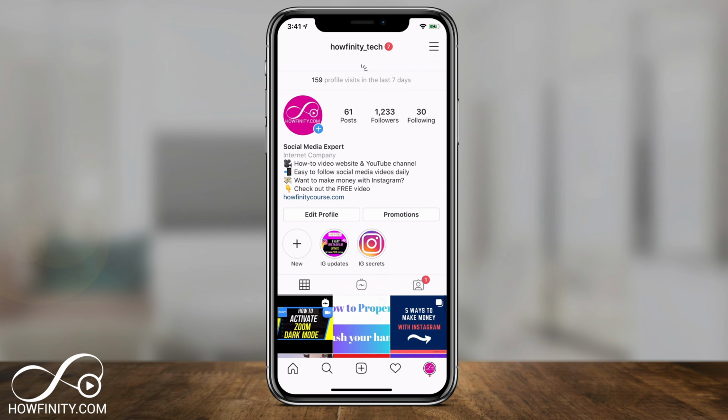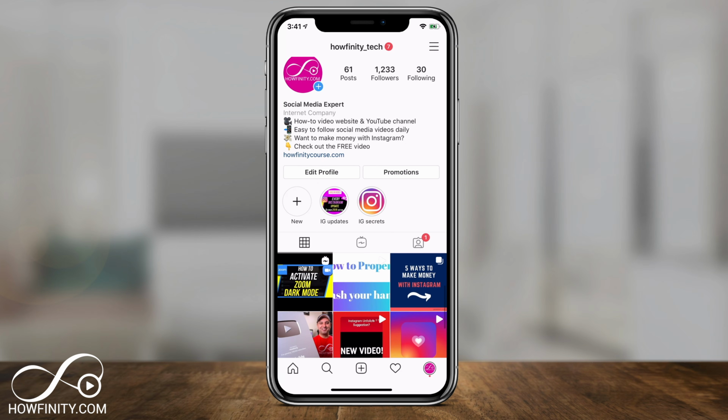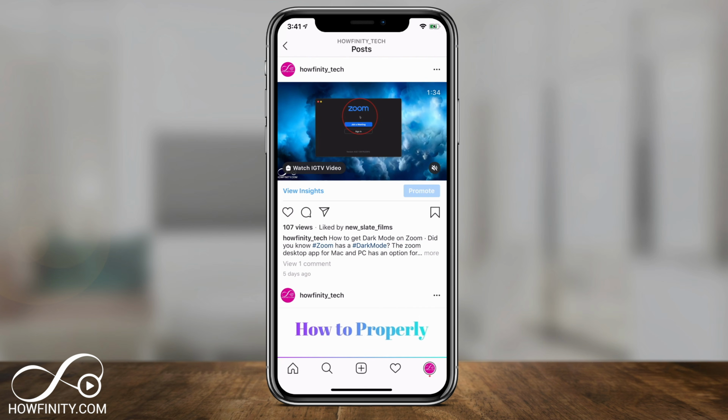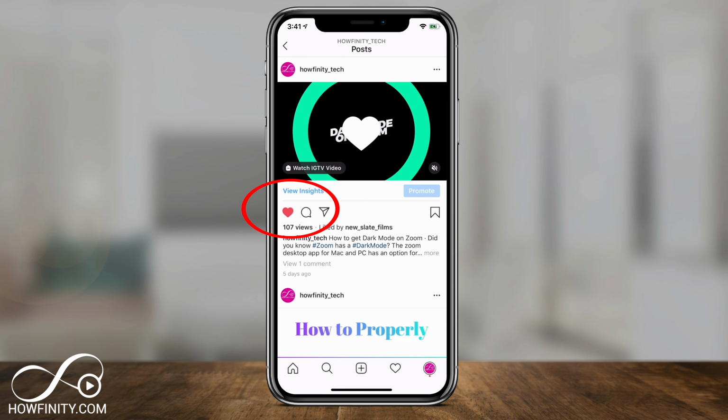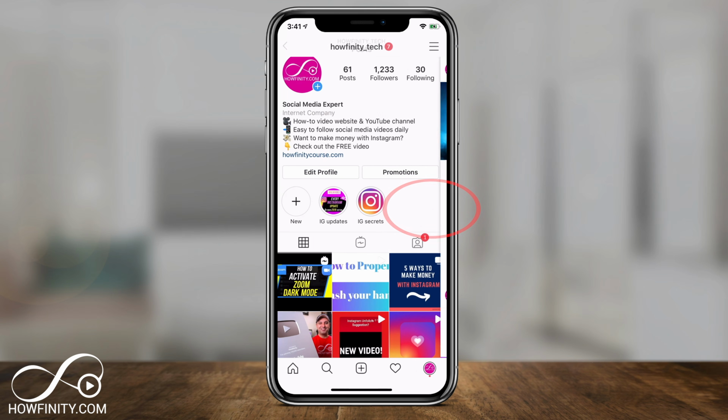First, make sure you update your Instagram app first. Then we're gonna pick the video or the post we want to share with someone else. So go ahead and find that post and then either double tap it to like it or press the little save icon to save it. You have to do this first before we can move on to the co-watching step.